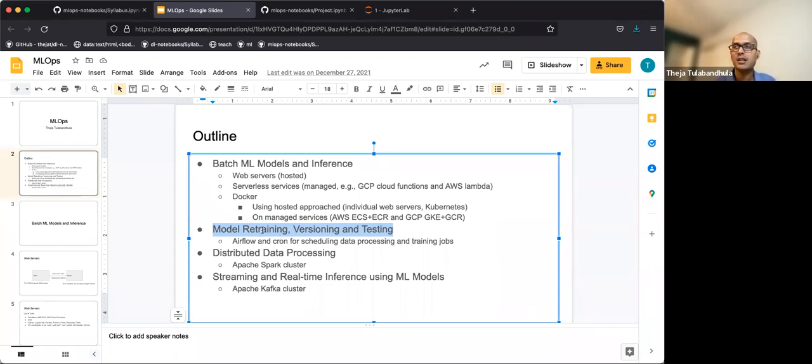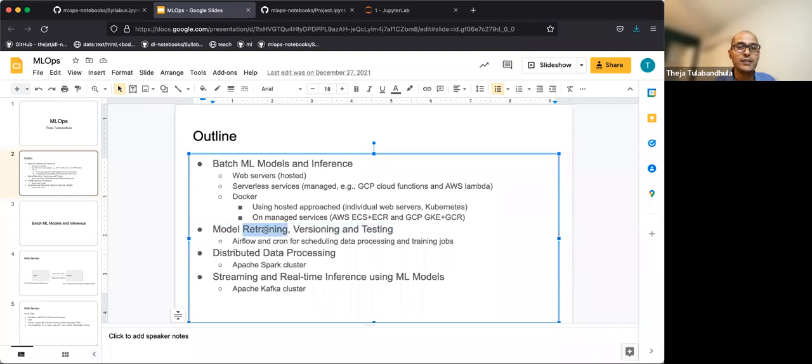So this topic is about how to schedule repetitive tasks. Okay, so in machine learning in production, generally you may have to update your model every week or maybe every month or maybe every day. So you have to fetch new data, run the training loop and generate a new model and so on.